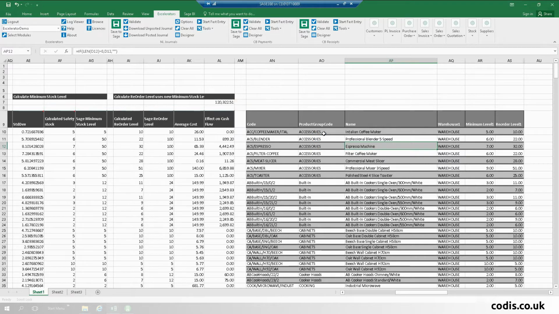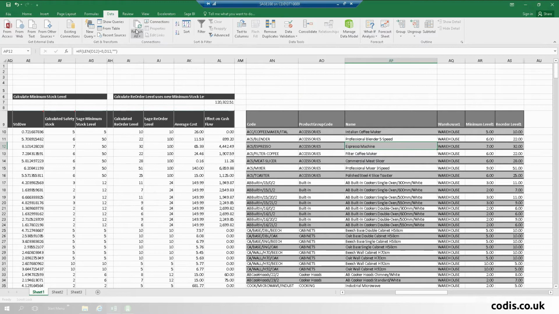and I won't be overvalued in stock anymore. So let me see. I have now run it, it's updated the records. I click OK. 120,000 is the value. I go to data. I go to refresh all. And when I refresh the data, it brings my overstock value down to 0, because it's now got the correct reorder level and the correct minimum stock level as defined by formulas in the spreadsheet.